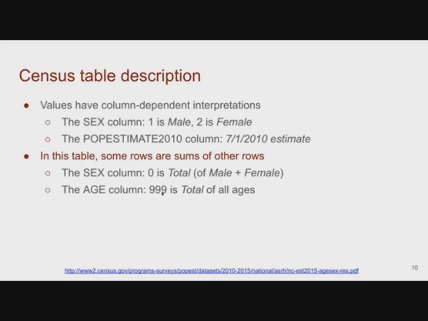Another quirk of this table is that in the age column, you'll see an age of 999, which is clearly not an actual age. No one has lived for almost a millennium, but it denotes the total of all of the ages. And in case you're wondering what an age 0 means, it means that person hasn't had their first birthday yet by 7/1 for the particular year. So if someone hasn't reached 1 year old yet, they're denoted by year 0.